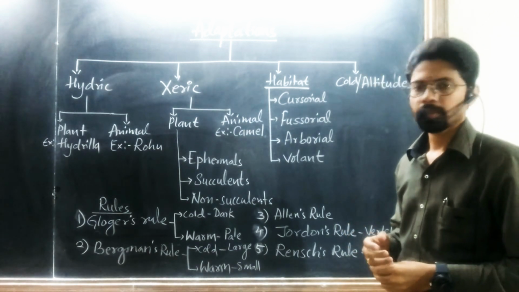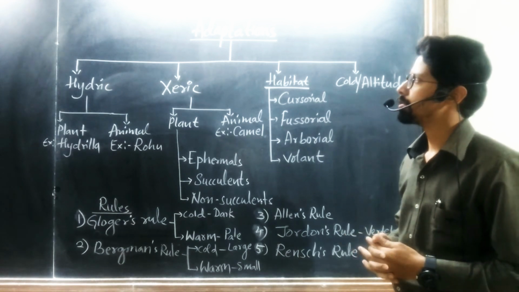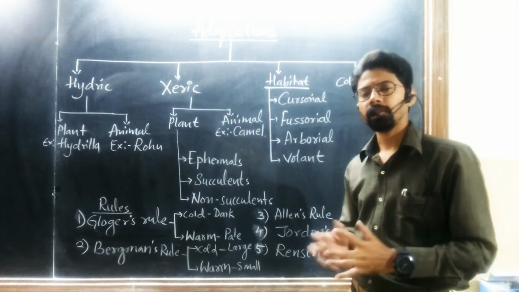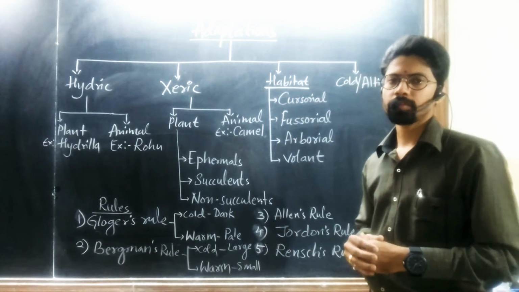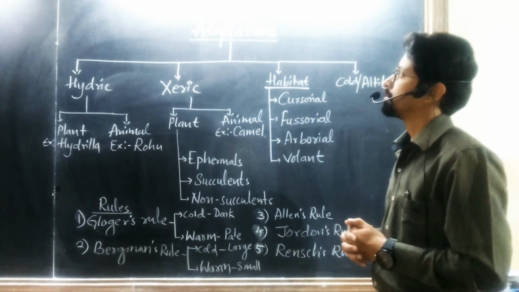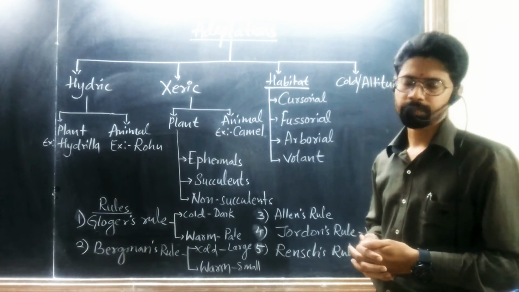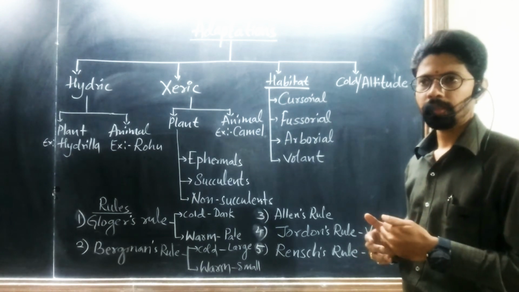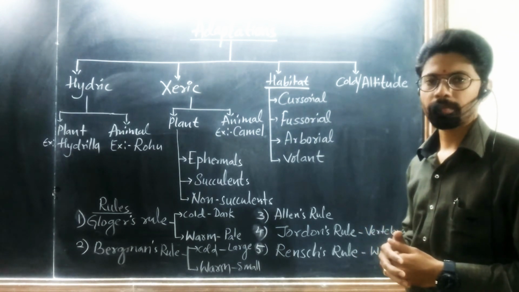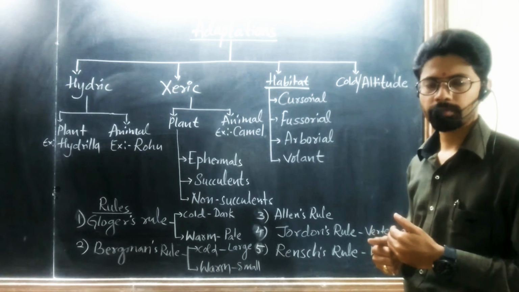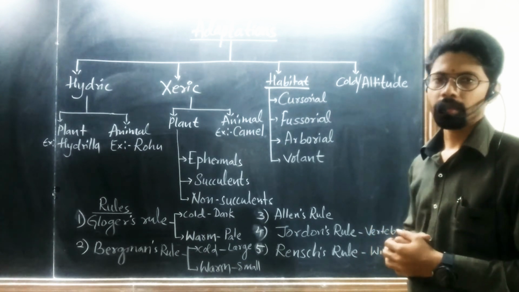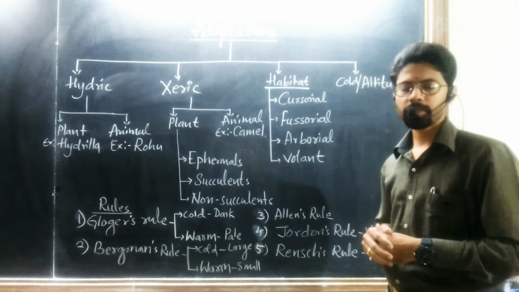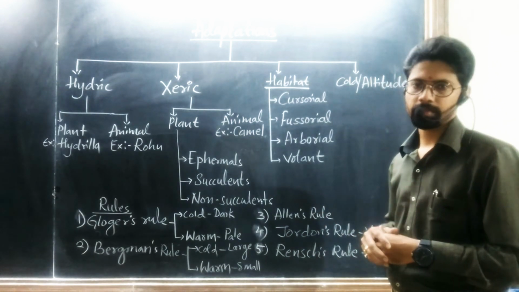This is the third video of adaptations. So we had started with the topic called ecology, and that first topic is organism and environment. In organism and environment, we have already discussed three topics: introduction to this topic, then major abiotic factors and response to abiotic factors. In this video, we are going to discuss adaptations in organisms.